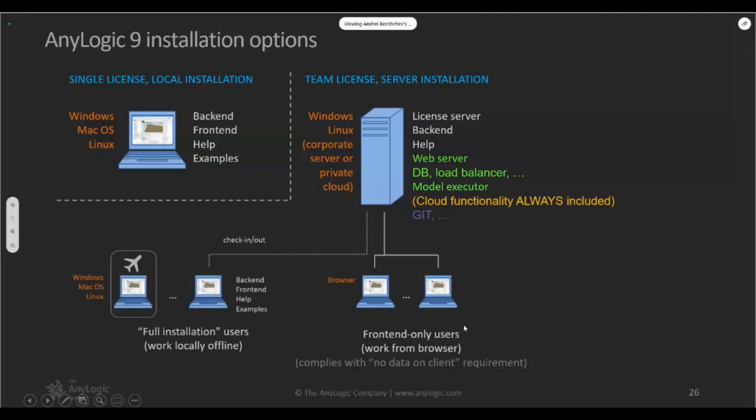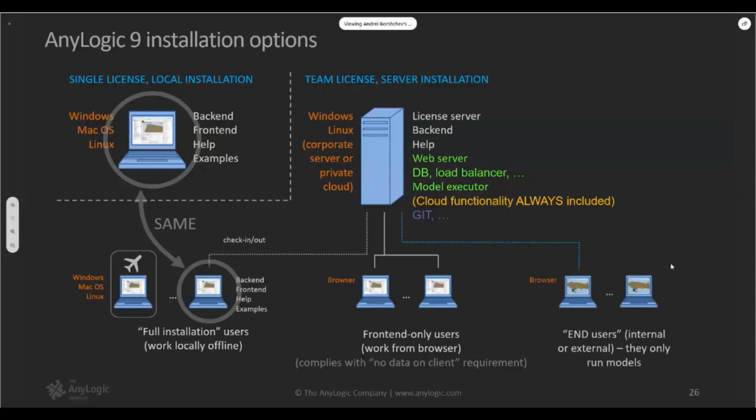Then, obviously, for those people who travel, for those people who want to work offline, a full local installation option will be available temporarily or permanently, and obviously it will be the same as local only.